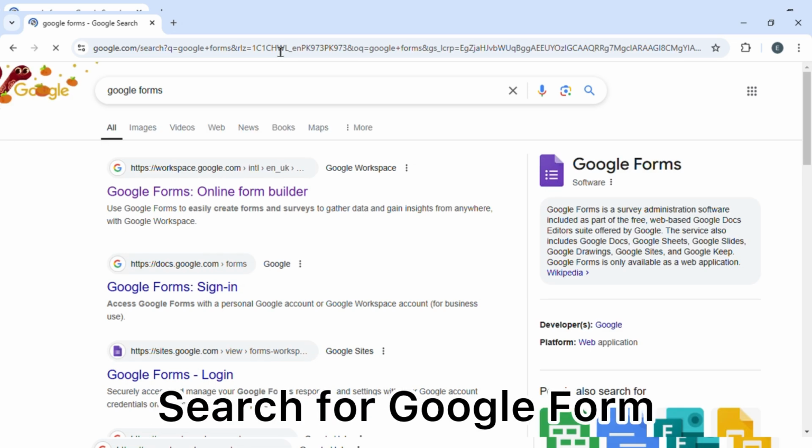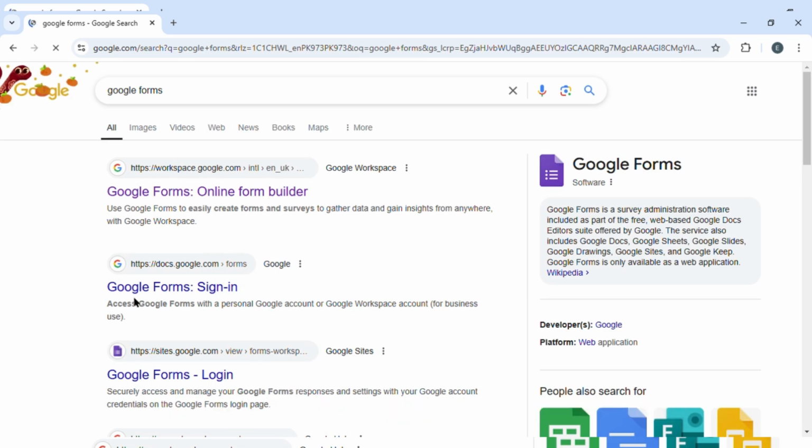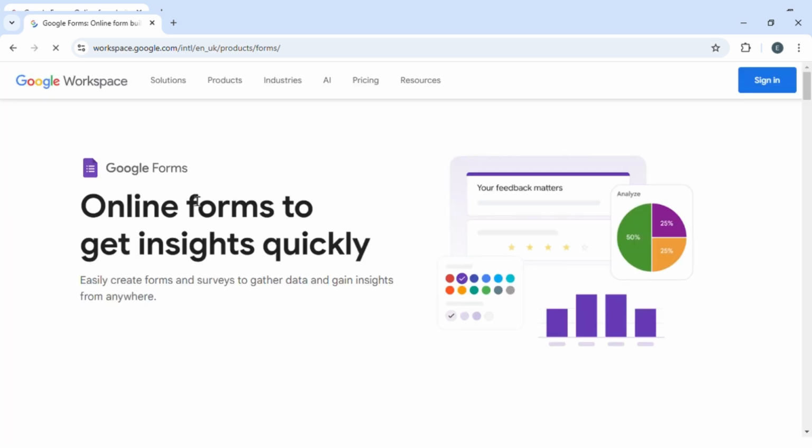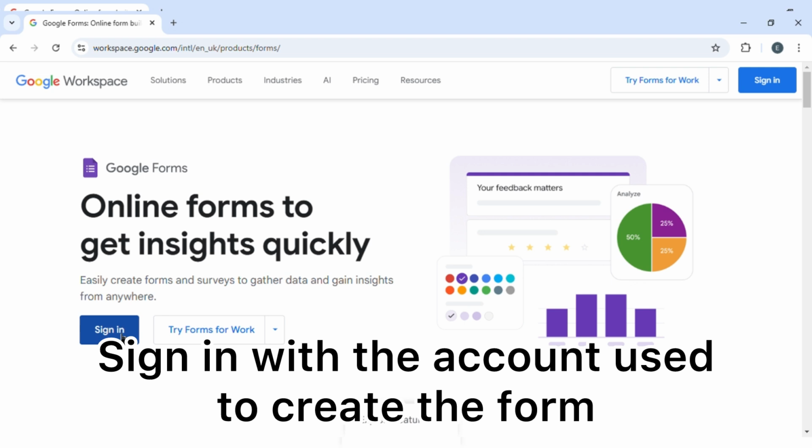So let's get started. First of all, you're going to go to Google and search for Google Forms, and this is the Google Forms that you want. So just click on it, and once you click on that, you need to sign in with the account that has either already created the Google Form or from which you wish to create a Google Form. So just click on sign in, and this particular email would be the owner of your Google Forms first. So just click on that, and after that you'll be redirected to an interface that will look something like this.